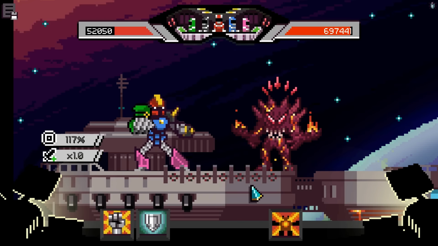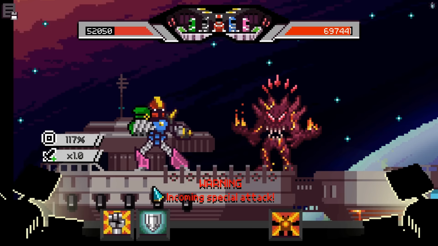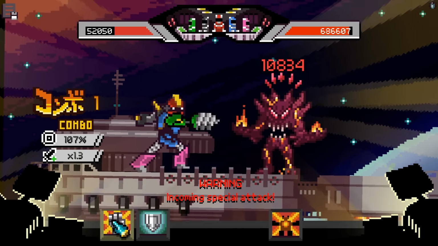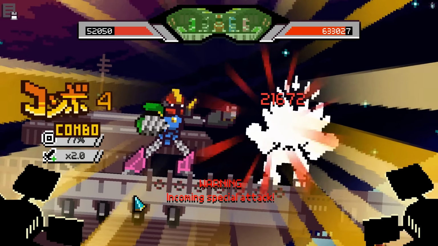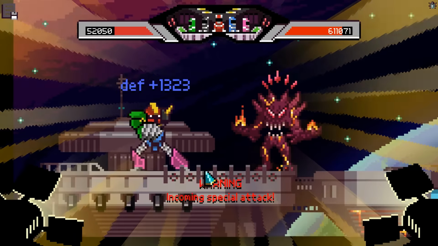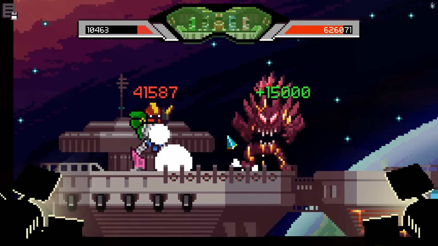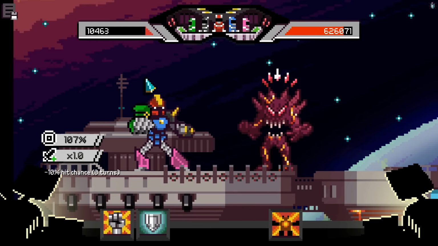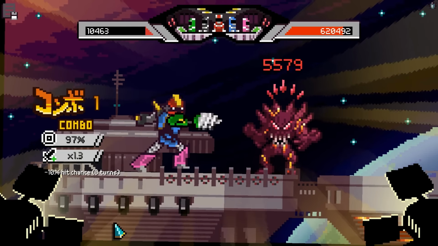Warning, special attack. Okay, so one thing that people pointed out to me in the YouTube comments is that you do double damage when enemies are charging special attacks like this. So we're gonna hit him for double the damage here on every shot. All right, defend. Defend! He's at 600,000 hit points. 41,000! And he heals himself for 15,000. And we have negative 10% hit chance for 3 turns. Ouch. That's pretty significant, actually.